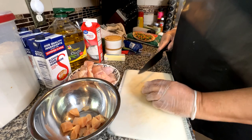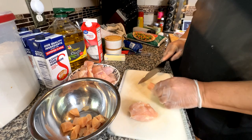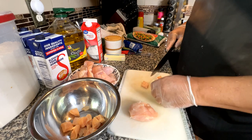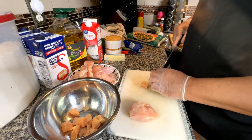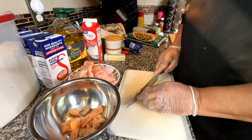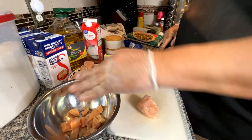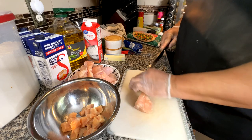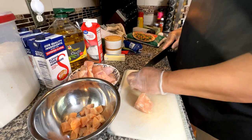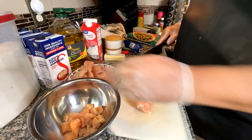I'm going to be doing a double batch today, so you can never get enough of chicken pot pie. It's definitely a comfort food. So what I'm gonna do is finish cutting up this chicken, and I'll see you in a few minutes.